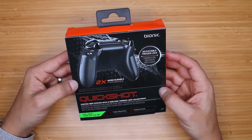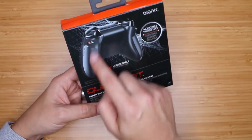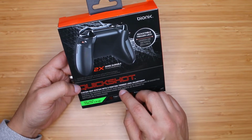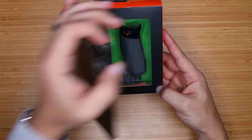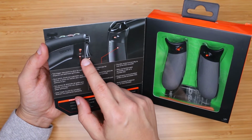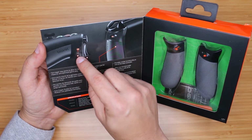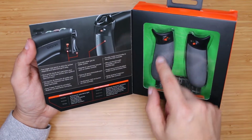It's really quick, there's really not much to it, but just wanted to mention what it does. So all you get is these two little grips. One cool thing about this is that you have a 2-position trigger lock. And let's kind of take a look at what it is inside here. So what they actually show you here is the 2 trigger stop points. So what they've done and what's kind of neat here is you get the ability to have a shorter trigger just by moving this adjustment on the actual grip. And you get the actual grip itself.